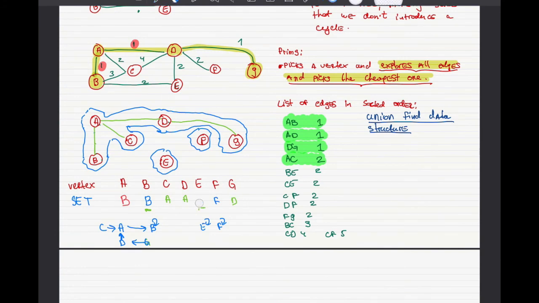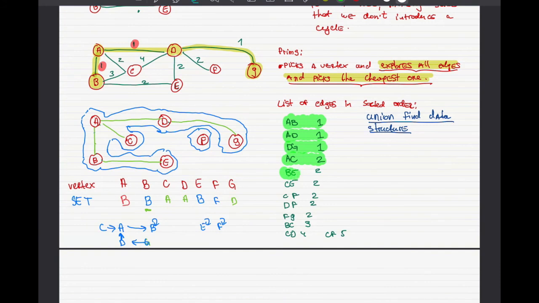So I can just make the set of E to be the set of B right there. Okay, so we're going to go ahead and add E to the set of B, right? So we're going to do this there. Okay, we'll do that.